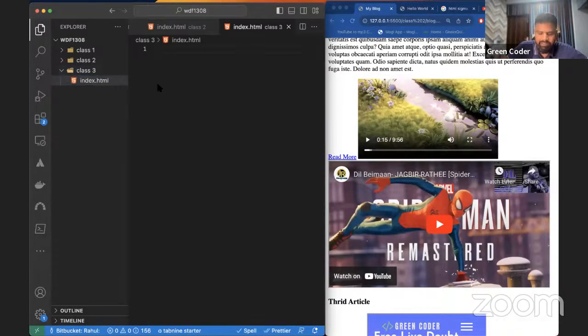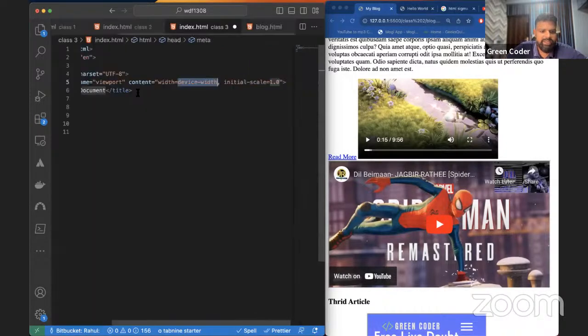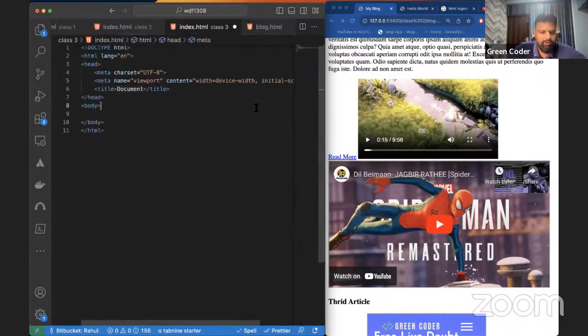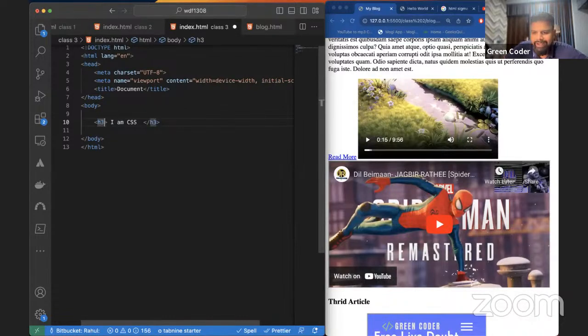And HTML5. So I have just created an HTML5 layout. Let us create an H3 and let us say "I am CSS". For declaring the inline styling, I can use the attribute known as style.